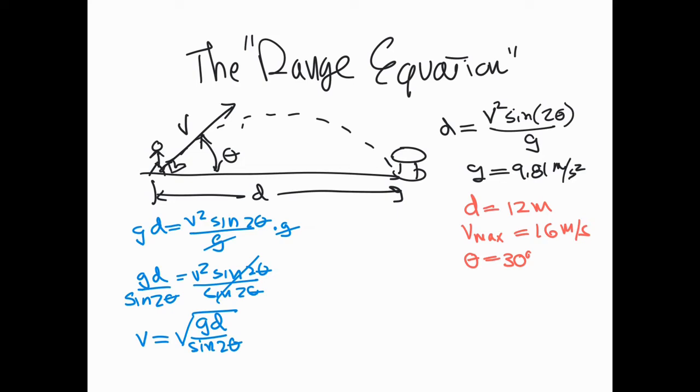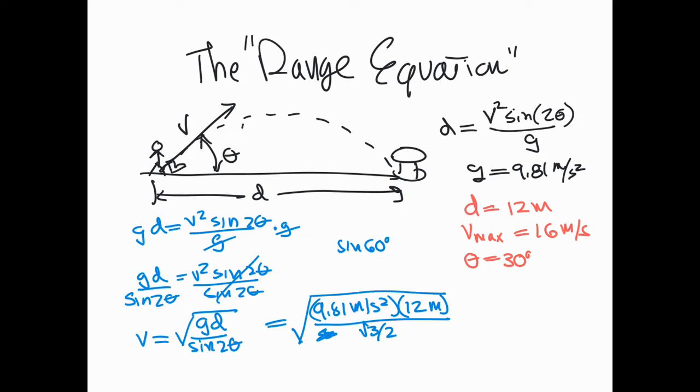So I want to go and calculate that. I better use my calculator. So let me rewrite this with the numbers that I'm going to use. So square root of g, which is 9.81 meters per second squared, times the distance, which is the regulation boot tossing distance, that's 12 meters, divided by the sine of 2 theta, which is, well, theta is 30 degrees. Sine of 2 theta would be 60 degrees. So the sine of 60 degrees, if you look that up in your unit circle, that's going to be root 3 over 2, right? So what I'm going to do is go to my calculator and evaluate that. So let me pause for a moment.